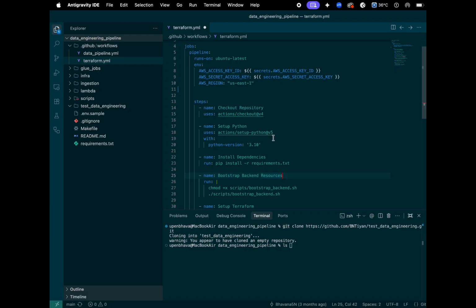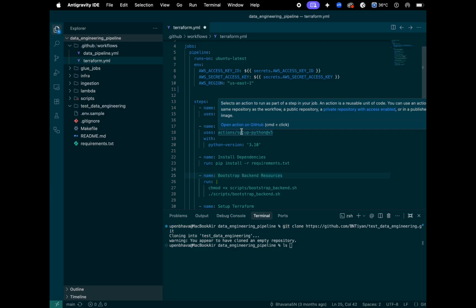You cannot go and ask, I have done my changes, you have to deploy. That won't make sense in real time, right? So that dependency, if you have, you need to have minimum basic knowledge: what these workflows are, what these YAML files are, what the steps are. Basic knowledge you need to have.